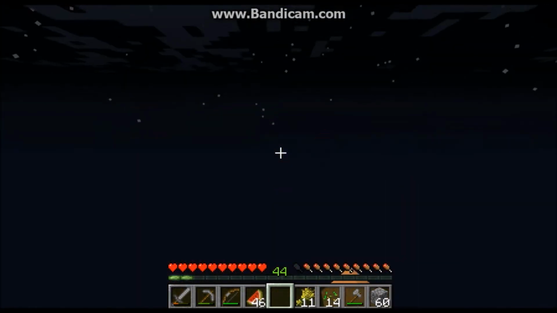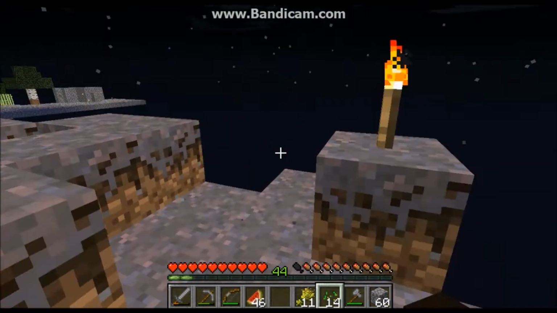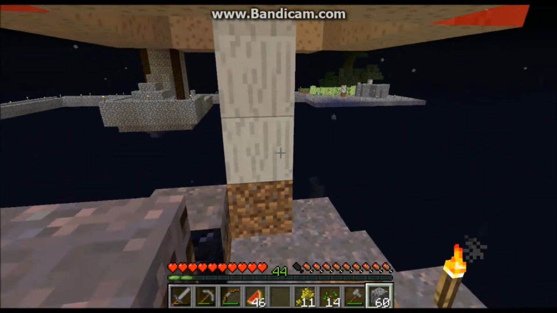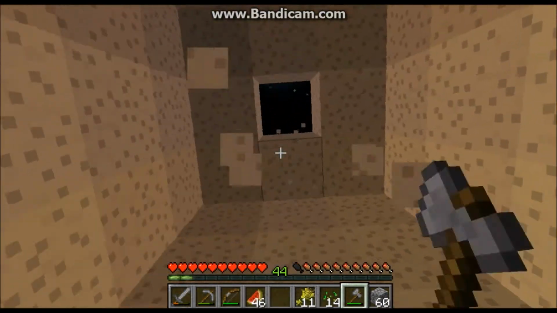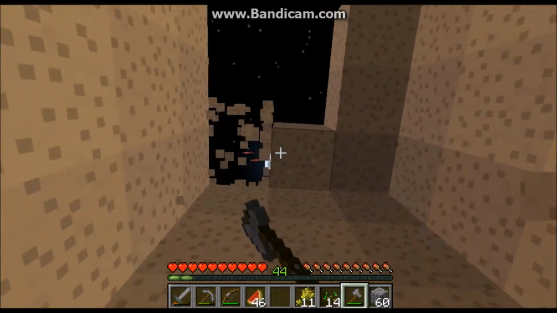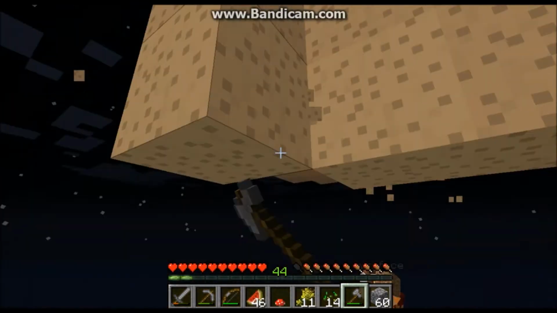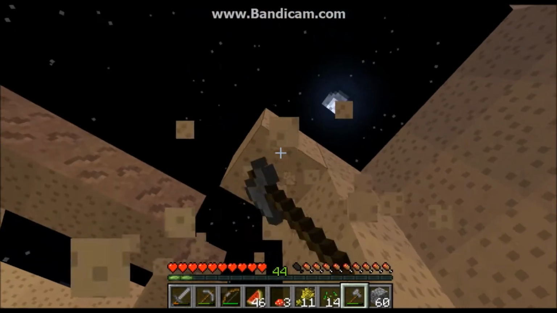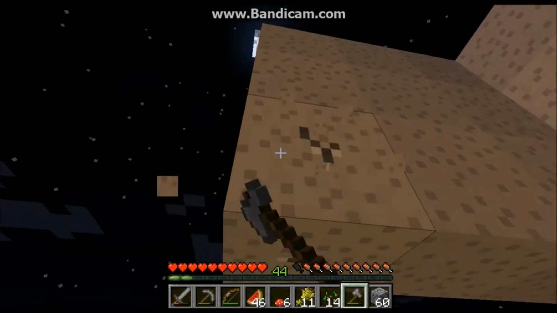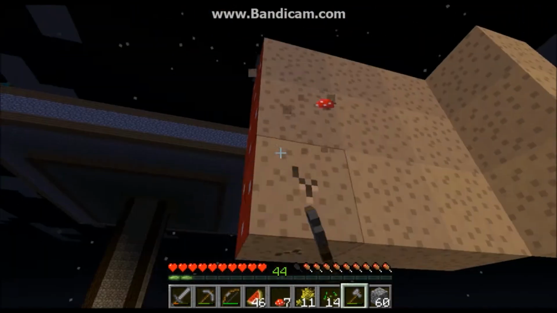Which one? I have added a new update. Oh, you have? Yeah, over there is an island. Well, I have to change my stuff. Okay. Is it far away? About 64 times 2 blocks. Okay. Alright. I still can't see it. And I'll play it on very, very big.